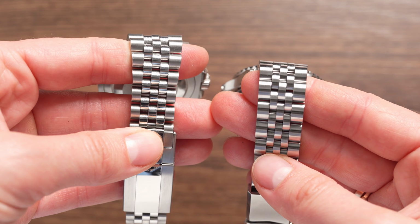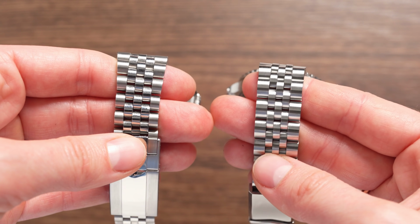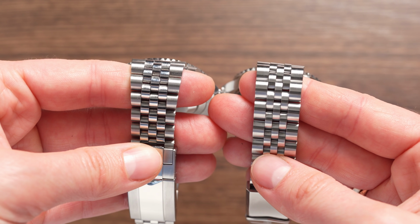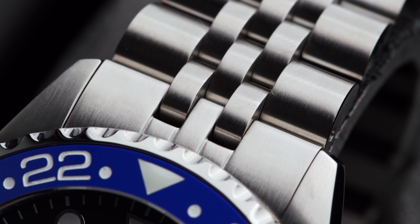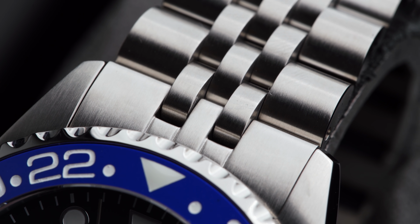Attached to the case of both watches is a 5-link bracelet, which Rolex calls a Jubilee bracelet. Though the overall design is the same, Rolex polishes the 3 middle links, which makes the bracelet on the Rolex look a bit fancier than the all-brushed Steinhart bracelet. We can also see how Steinhart abstained from putting in one more full link on the lug, and they also gave the outer links a little bit more of a flat shape.